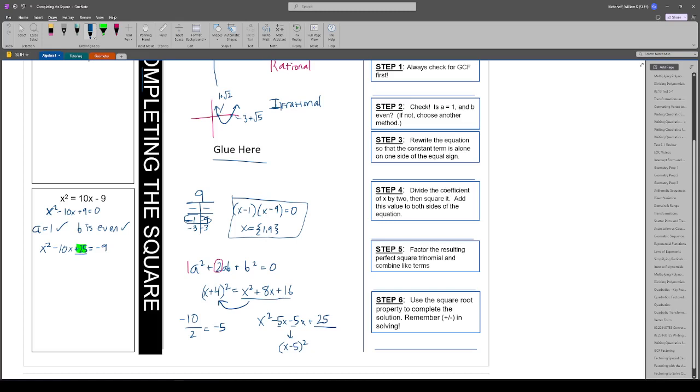But you know I'm not allowed to just add 25 on one side of an equation. If I add something to the left, we'll do this in pink since it's new, plus 25, I also have to add the same thing on the right side of the equation, or I unbalance that equation. It's not true anymore. So when I add 25 on the left to complete my square, I'm going to also add 25 on the right. The next step is to factor this as a perfect square trinomial, which would be x minus 5 squared is equal to negative 9 plus 25 is 16.